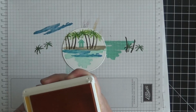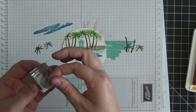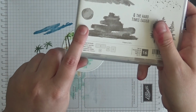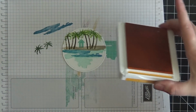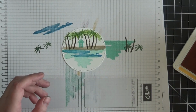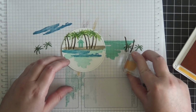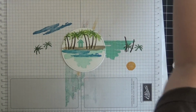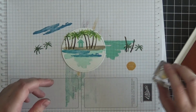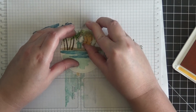All right, now we're going to stamp our sun, which is right here. I'll show you on the cover here. It's just this circle image right here, okay? And I'm going to use another new color, which is Mango Medley. And we're just gonna put this, whoops, I left the stamp behind. I've been stamping with this set all day, and sometimes the backs get a little less sticky until you clean them really good, so that's all that happened there. Okay, let's try this again. I'm gonna ink this up in the Mango Medley, and we're gonna put the sun about right there.